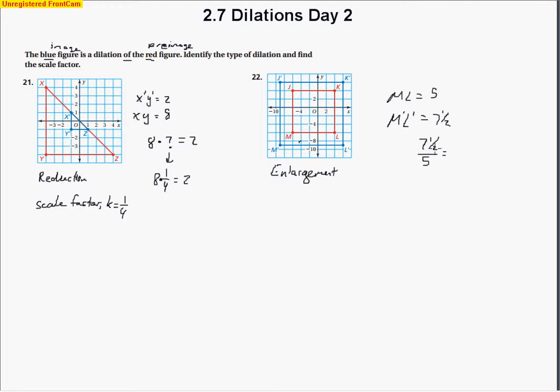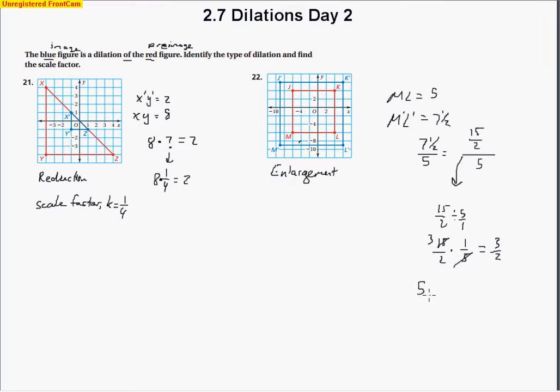So what I can do from here is change this to an improper fraction. So 7 times 2 plus 1 gives me 15 halves. And I'm dividing by 5. Well, when I divide, that's the same thing as doing something like this, using this symbol here. And when I divide by fractions, I'm really multiplying by the reciprocal. So when I go ahead and do that reducing, I get 3. So 3 halves is the number I'm looking at.